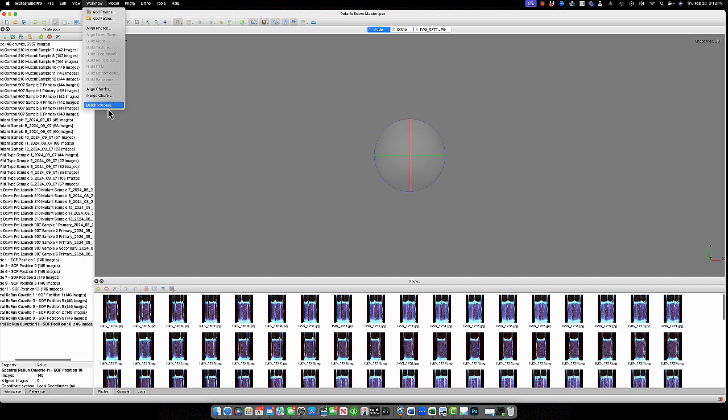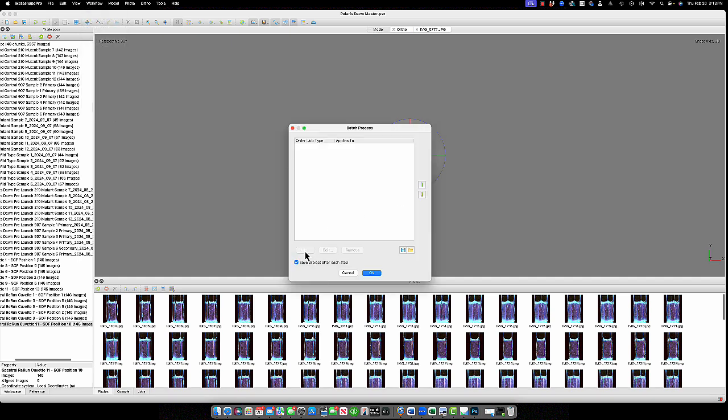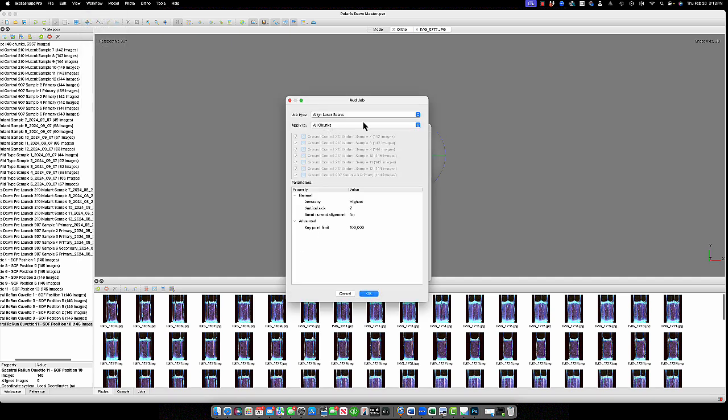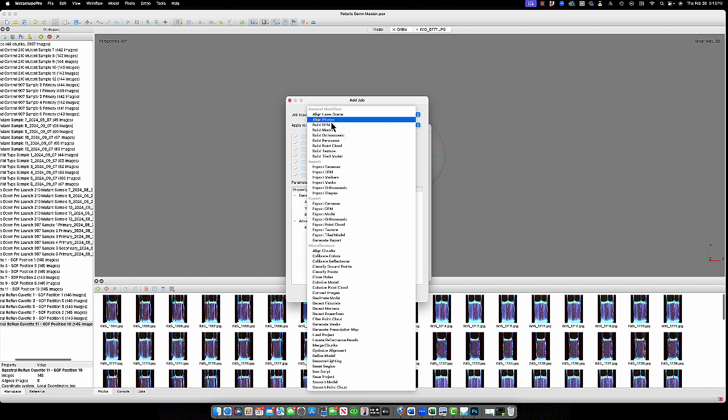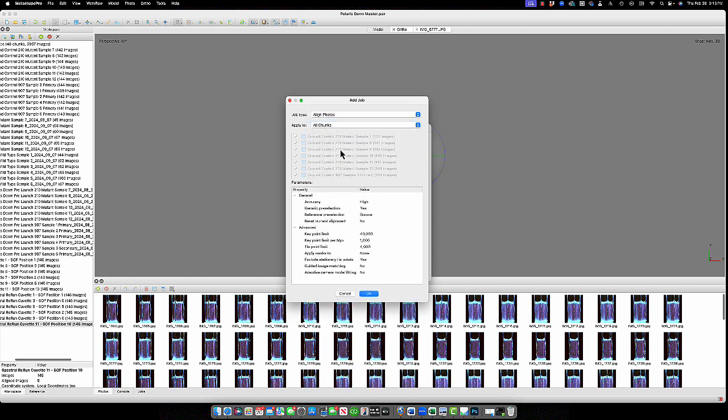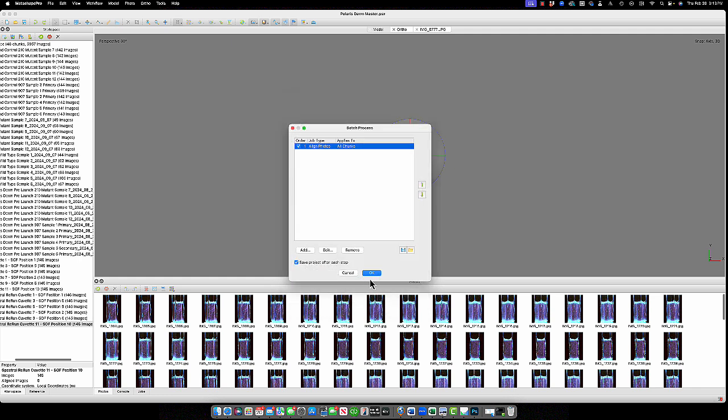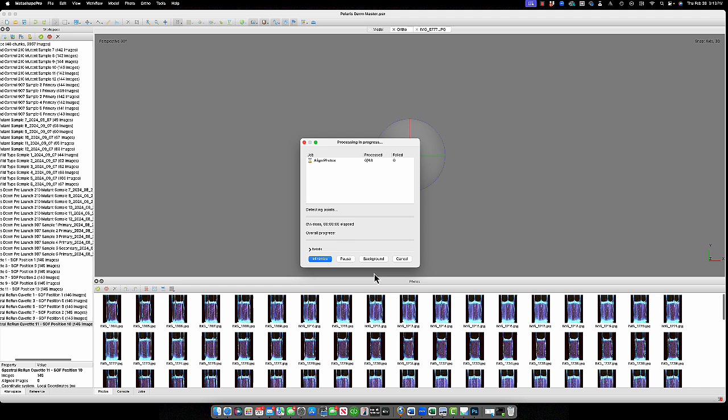We're going to navigate to Workflow, Batch Process. Okay, we want to make sure that all chunks are added and they're all selected, and we want to align photos in this step. We can proceed later on, but I want to do one step at a time. We're going to keep all settings fixed to their presets. We're not going to change anything. We're going to hit OK, and then we'll inspect the work when it's all finished. But right now, we're just trying to align the images accurately. So we can go ahead, we can hit OK, and let this process through.